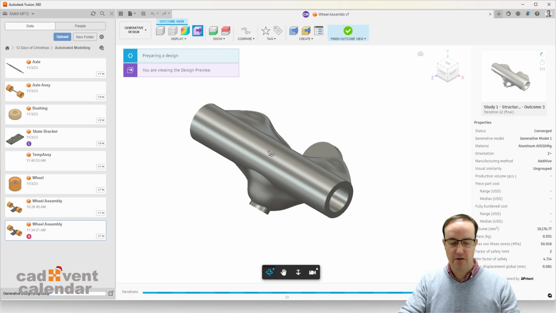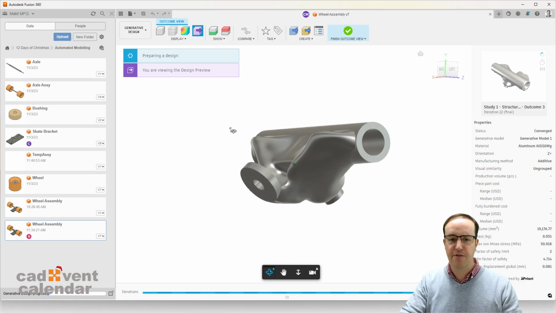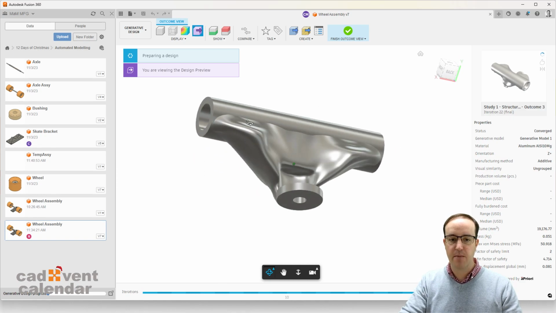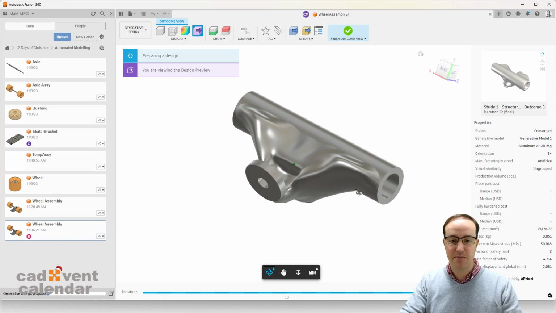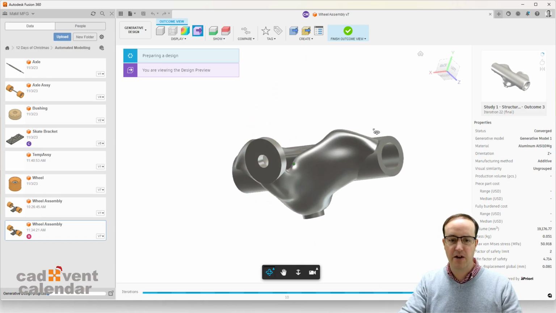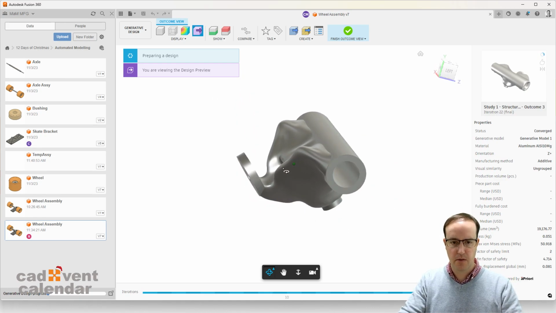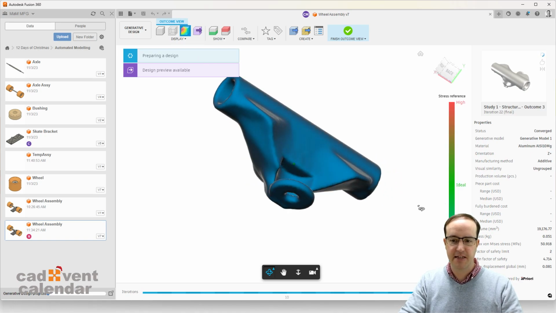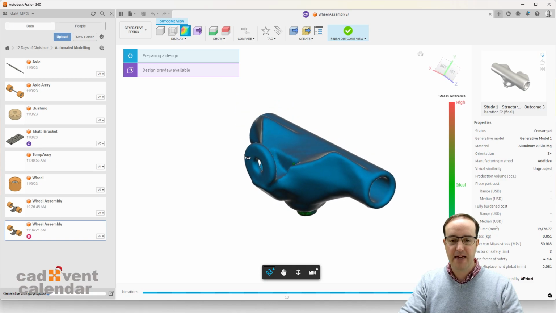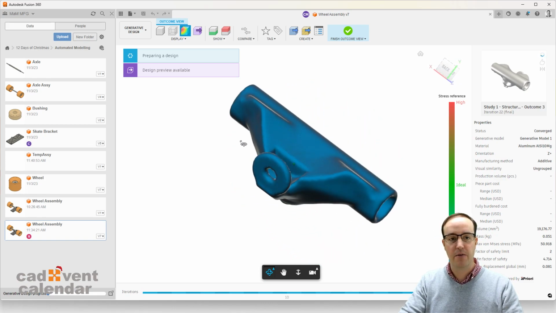And what you can see here is we get a 3D study that's very much a fluid and natural shape. Looks like bones. So what this is doing is it's looking at using the least material to give you the strongest result, hence why it looks like a hip bone or a joint. What we can then do with this is we can start displaying some more information. So I can look at the stresses that this had and the reference based on that from the scenarios that it's gone through in the background.